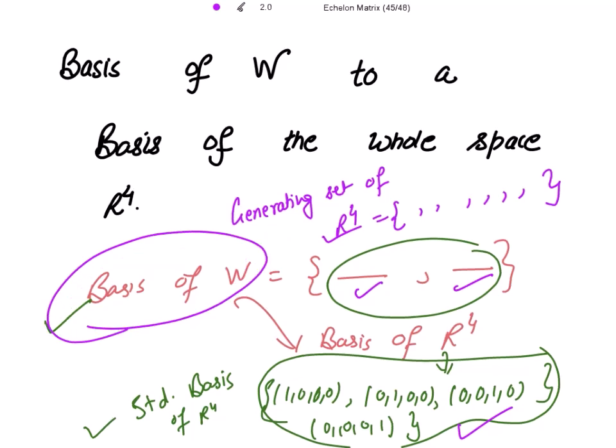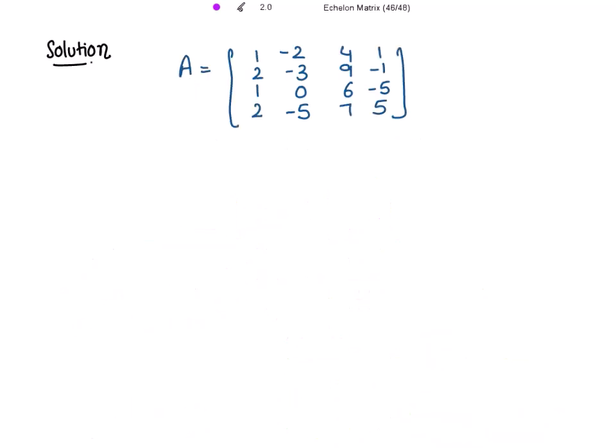Okay, let's start with the solution. So these are the vectors which generate W, right? And now we are going to find the basis for W. I have written all these vectors in matrix form, and these vectors are the generators of W. It is given that the subspace W is generated by these 4 vectors, right? And from here we now get the basis for W.